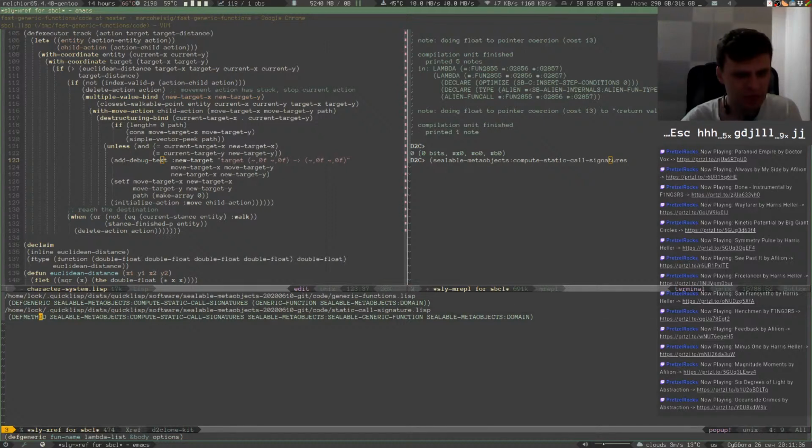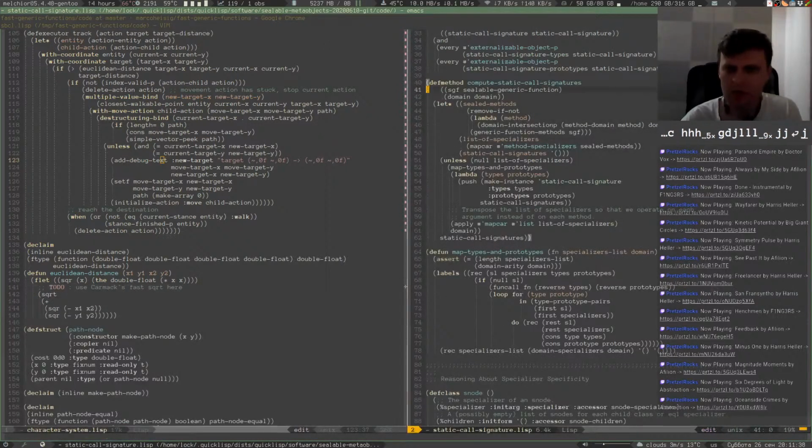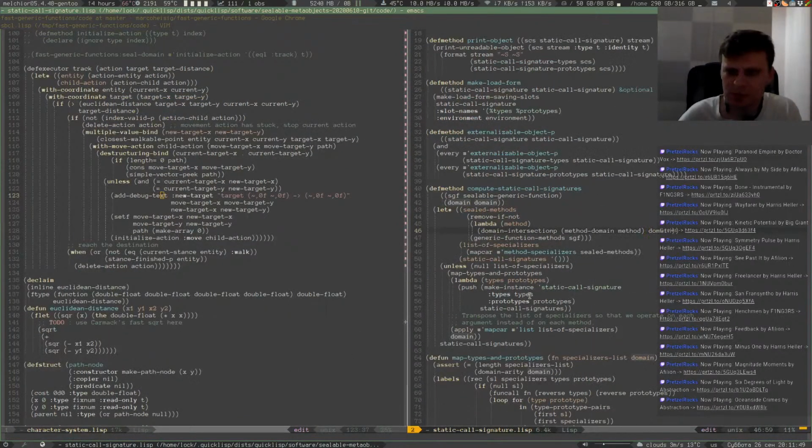Generic method. Domain. Domain intersection P. Okay. Apply specializers.